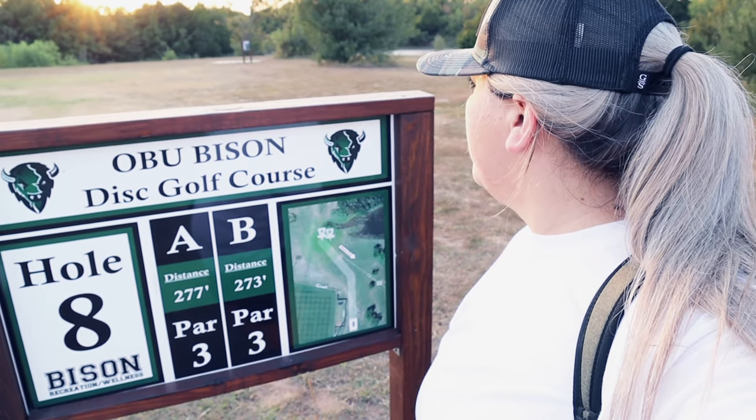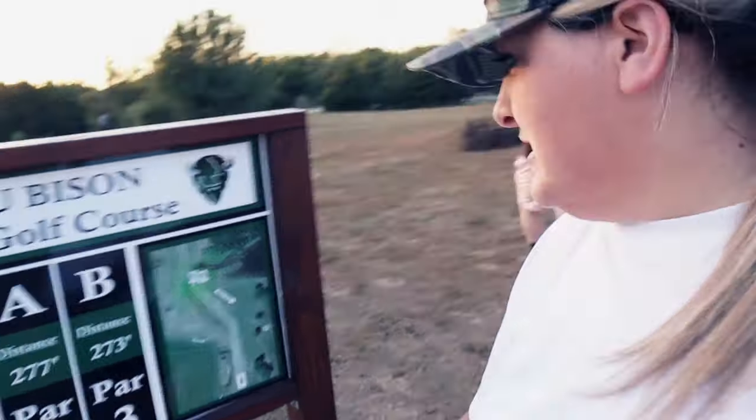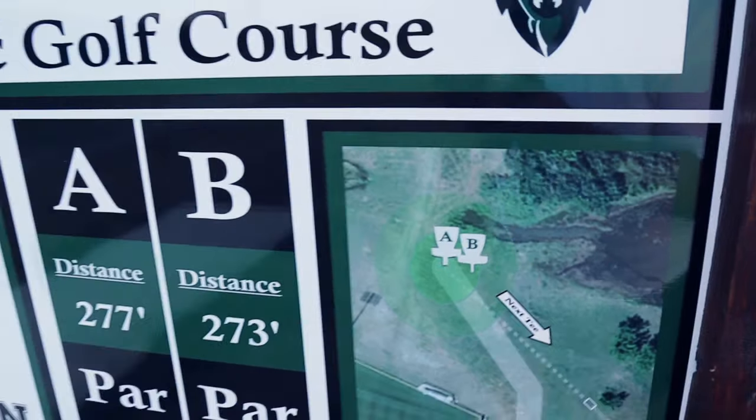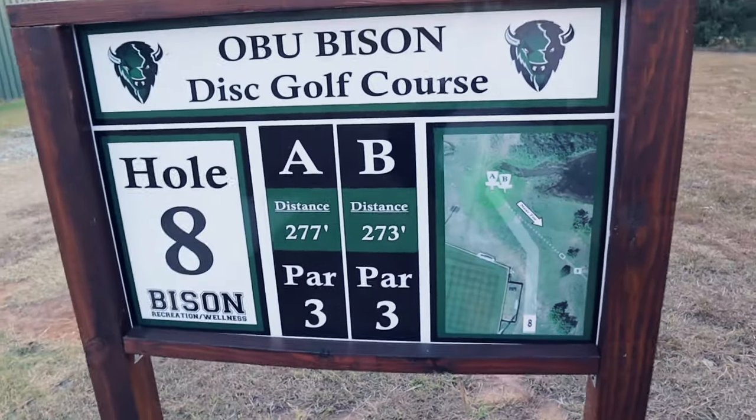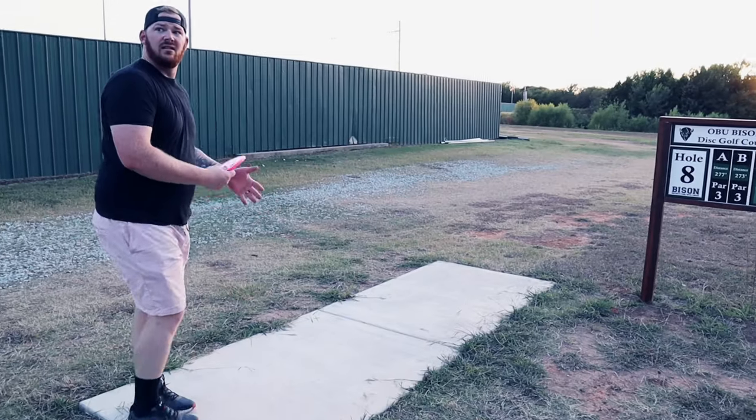I don't see a basket anywhere. I'm assuming back behind us. 273 or 277, so pretty close. I don't even know why they have alternate baskets here, honestly. Look at that. It looks like both of these. Okay, here we go.